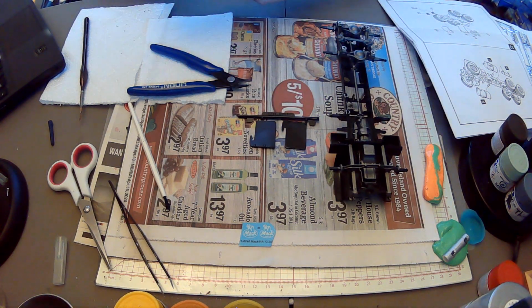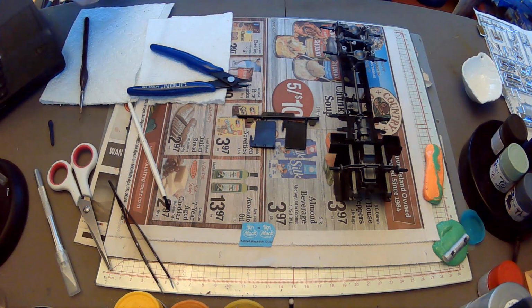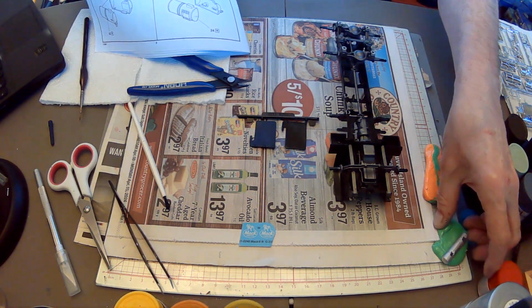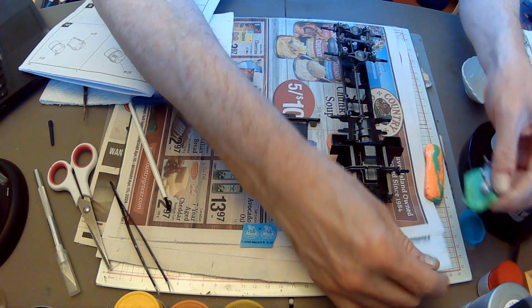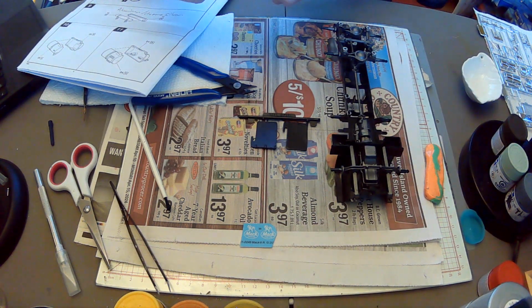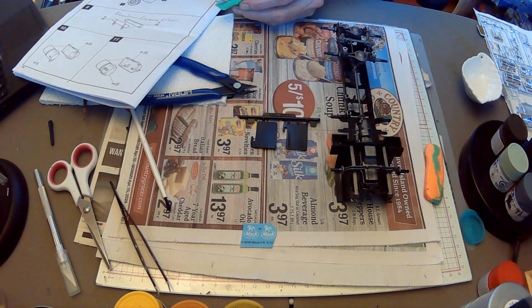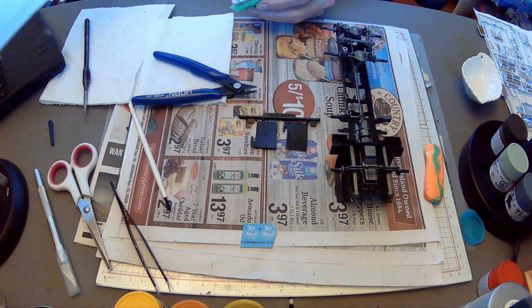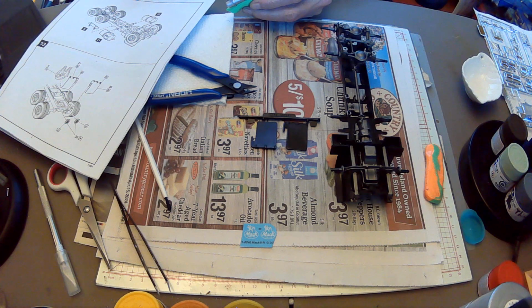But it's not a complicated kit, so not even I'm getting confused. All right, so one of the steps, we assembled this here. I guess it's a compressor for the air brakes or something. So anyways, we did this ahead of time, and now we've got the diesel tanks. We left those, and we've left the wheels, and so now we're gonna put this in.